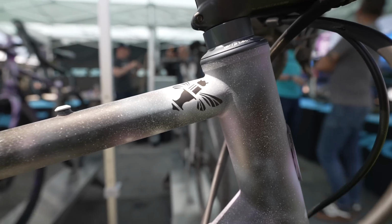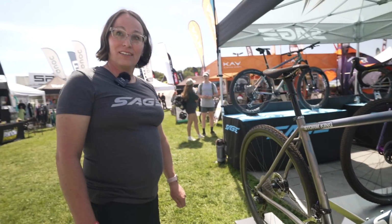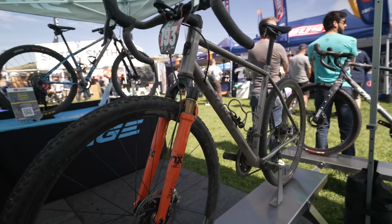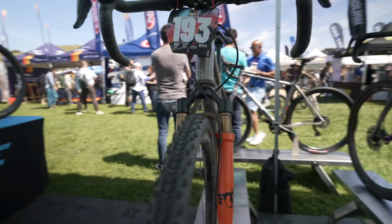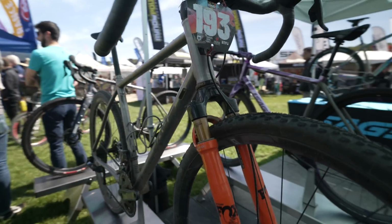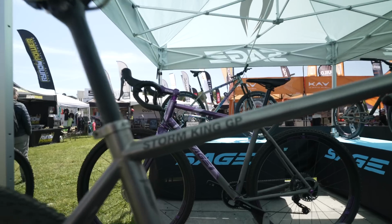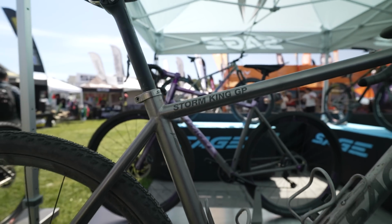So it's a one-off then? It is. You can't buy it? You can, everything's for sale. We can make you one. And a gravel bike's the most popular category for you? It has turned into that. Yeah, we started out with mostly road bikes, and then it evolved into gravel bikes as they became more popular. And from there, we've been doing a lot of mountain bikes, both cross country and more dirt jump and downhill specific hardtails. So yeah, titanium is a great material for taking some hard hits.